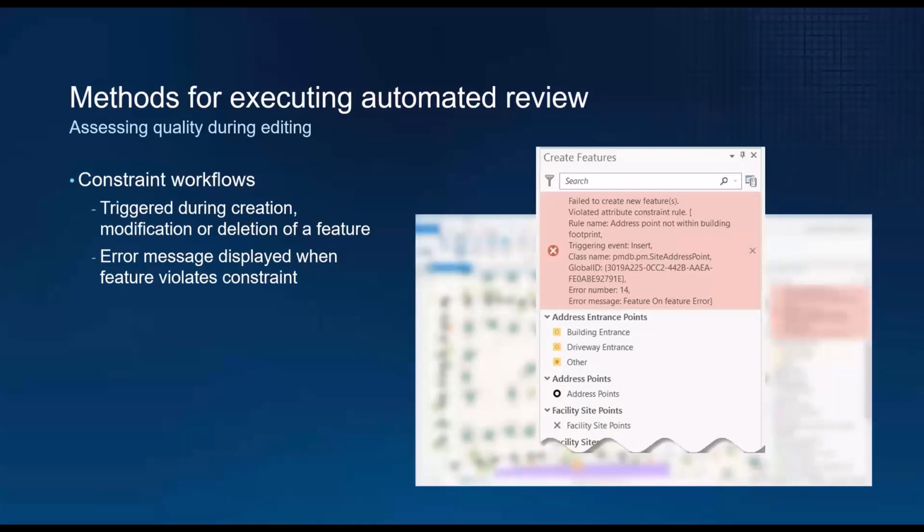So constraint workflows are fairly straightforward. They're automatically triggered during an edit. This might be an edit in ArcGIS Pro. It could be an edit from a web application going through a service. When a rule is violated during a triggering event, it's going to throw an error. Here in the example, this is how it's surfaced in ArcGIS Pro, where it's displayed to the user, telling them what rule was broken and what the feature that broke it was. And a similar kind of workflow is when you're working with web applications or working through services, an error will come back, alerting the user that the feature wasn't created or updated.